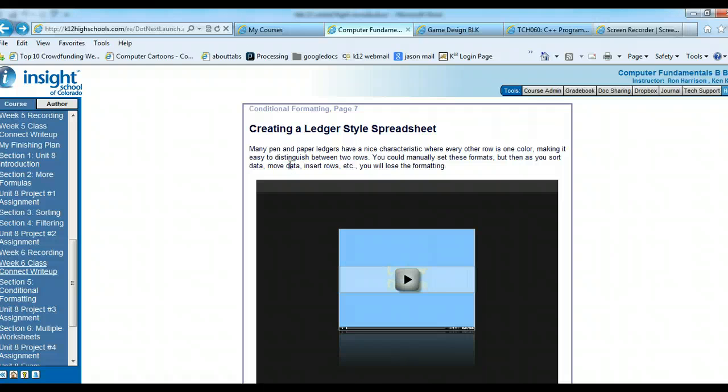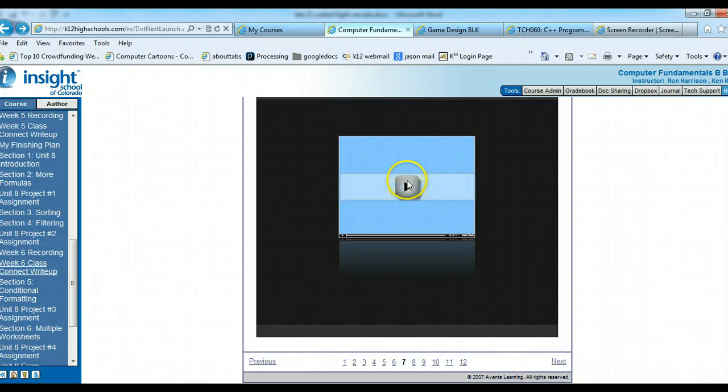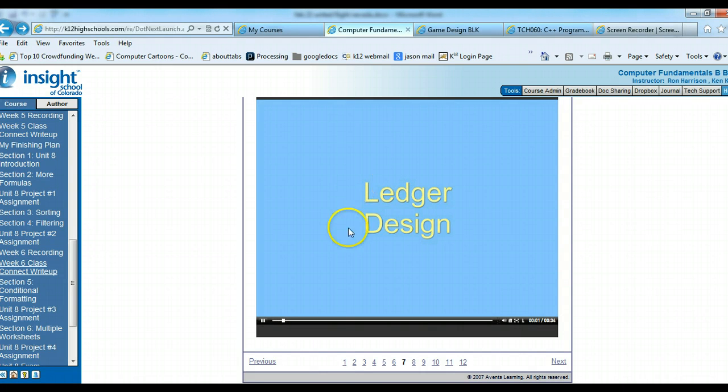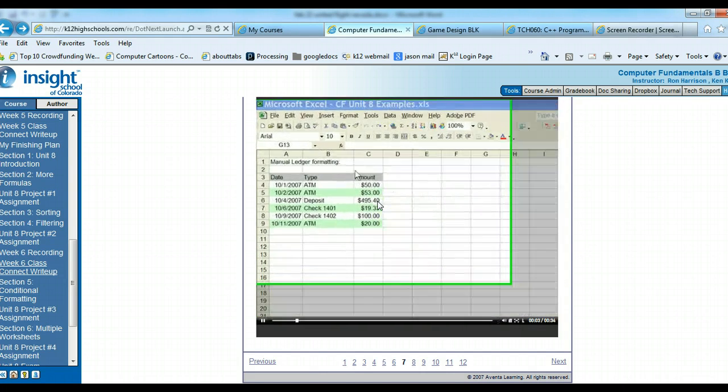So it's better to have it done automatically, so that you do not lose your formatting on your rows when you insert new rows, delete rows, and things like that. So we've answered both of those Class Connect questions. And again, watch this video, all about what ledger design is.